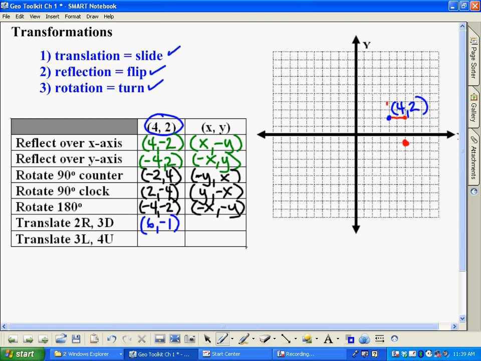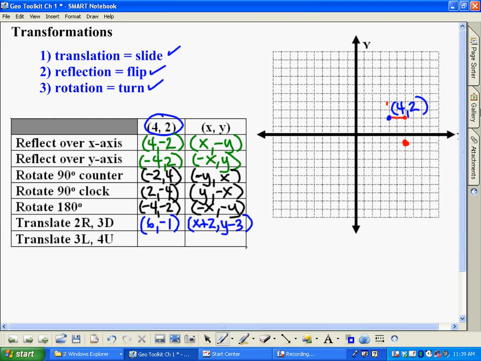So I'm going to write 6, negative 1. And if you notice here, what's happened is our x coordinate has gone from 4 to 6, so it's actually increased by 2 in this case. So when you go right, you're going to be adding 2 onto x. And if we went 3 down, you'll notice the y went from 2 down to negative 1, it went down 3. So it'd be y negative 3. So in general, if you go down, y is going to go down by 3 in this case here, but it'd go down by however much you go down.